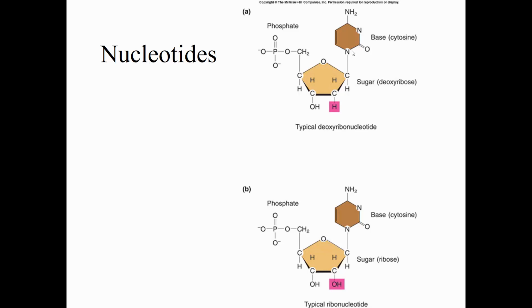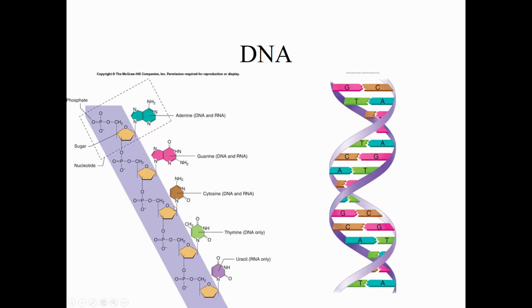All right, we're in our last section, our high energy compounds, so nucleotides. So here we see a base, a cytosine, here's our sugar, deoxyribose, and there's the phosphate. So this is deoxyribose nucleic acid, and you put a bunch of those together and you make DNA. Here the sugar is ribose, you put those together and you make RNA. And so here you see the base pairs forming a twisted ladder, or the double helix. C hydrogen bonding with the G, and the adenosine hydrogen bonding with the thymine.